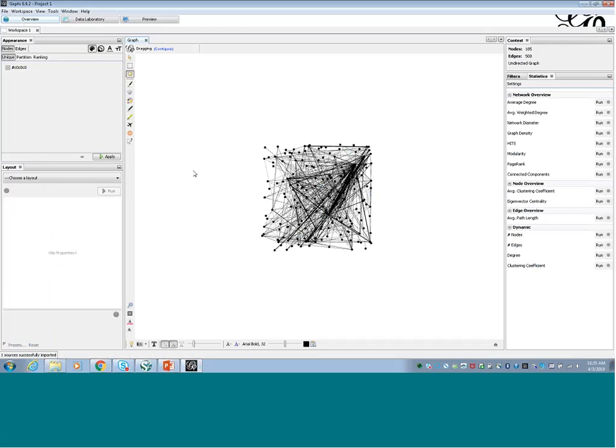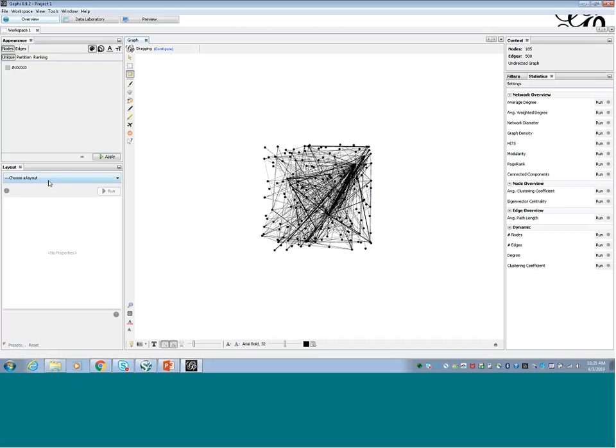Center this. So just like before, this is going to look very, very similar to the visualization steps we did with the co-authorship networks. We're going to apply a layout. Then we're going to do some sizing and coloring of the nodes. We're going to do some additional steps in here. We're actually going to look for clusters of terms that are more connected to each other than to other clusters to try and get a sense for where those major research topics are. And then we'll go over to the preview tab to set our final visualization settings.